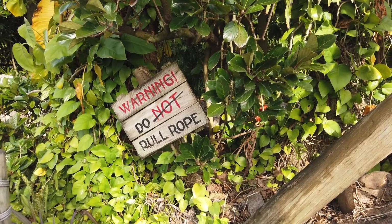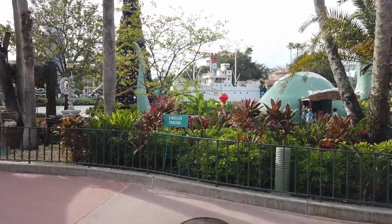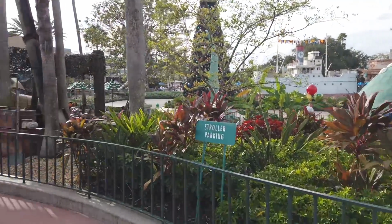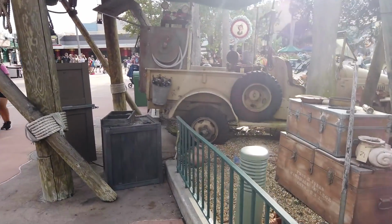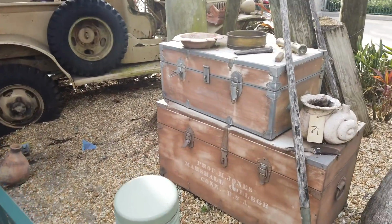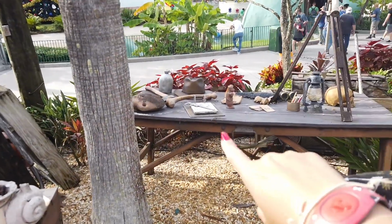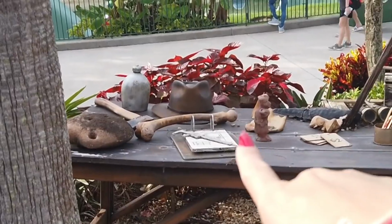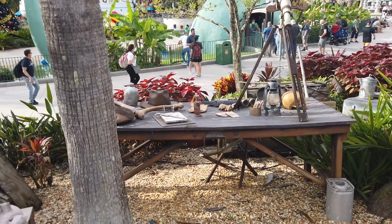And because that didn't work completely correctly, I'll give you another fun Easter egg over here. And that's at this dig site where you see all of the dig items and you've got the truck and you've got all the things that they need and the artifacts they're tagging and looking at. And if you've ever wondered who's over here working, well, there's his hat. Dun dun dun dun dun dun dun. Indiana Jones himself. It's around here somewhere.